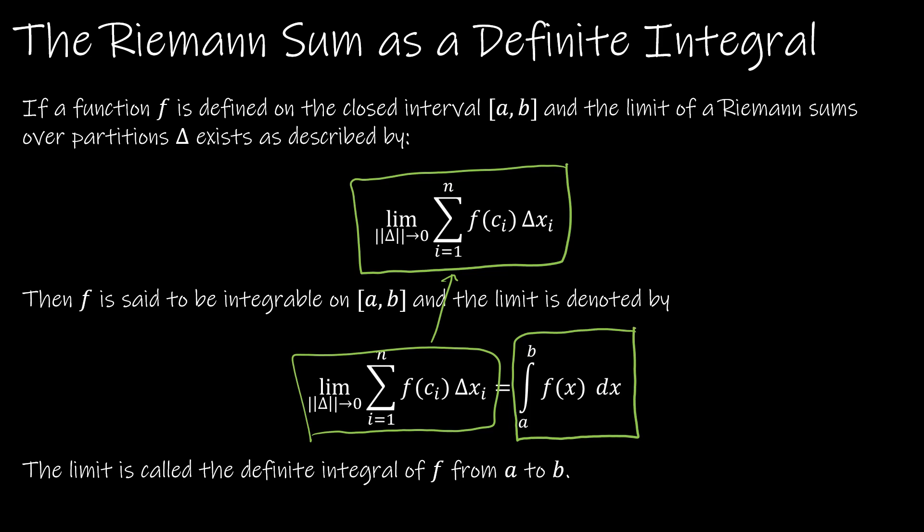Okay, so let's try to make sure we understand the importance of this. We're saying that if we can find the integral from a to b, so this is a definite integral from a to b, that that is going to be the same as the area under the curve from a to b of our function. So why am I so excited about that? Why am I even talking about this? Well, because if we can learn how to integrate, and we've already started to learn how to do that, and then in our next section we learn the fundamental theorem of calculus, which will be amazing, then we're not going to have to do that crazy long process where we have to find the left endpoint or right endpoint and take a times delta x and do all of that.